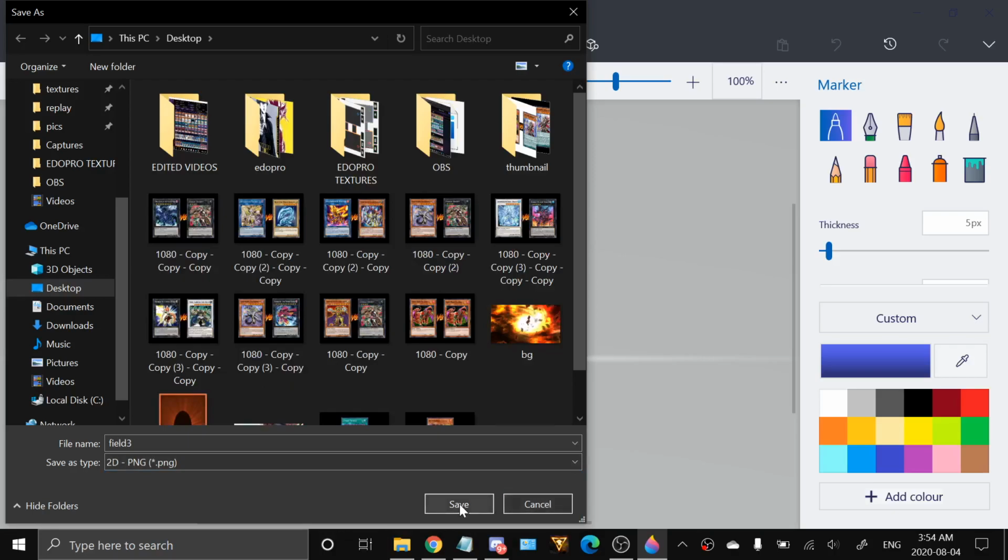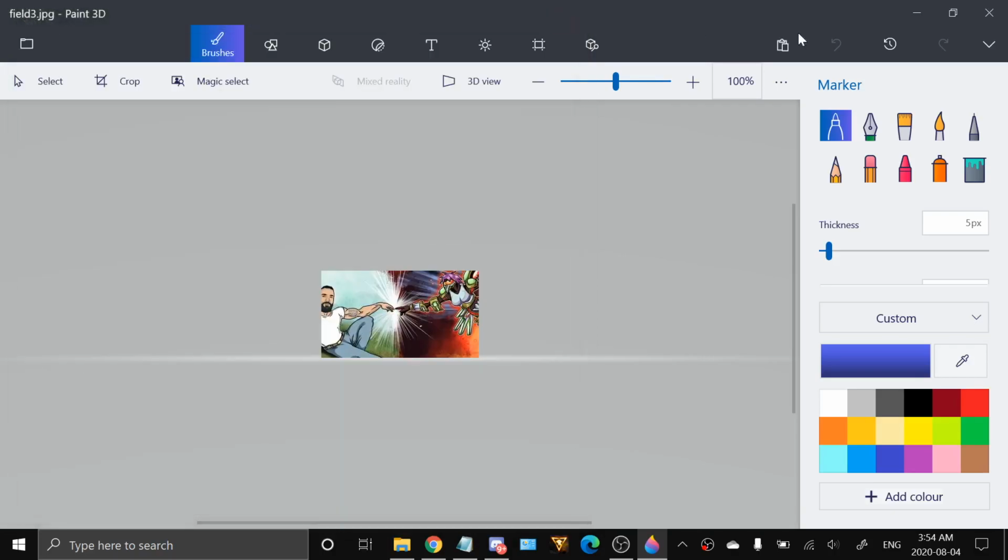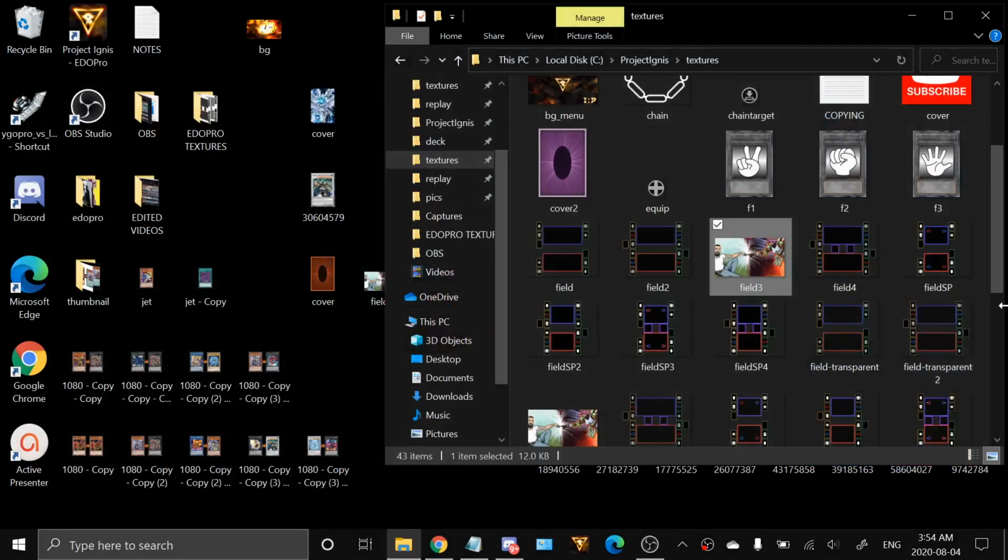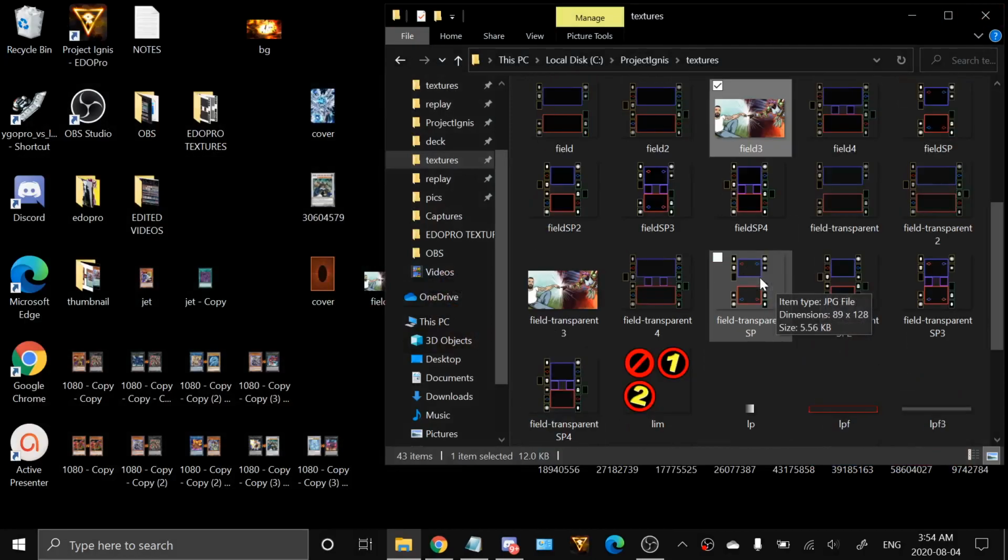Then you save it into your desktop. There we go, that's field 3 transparency.